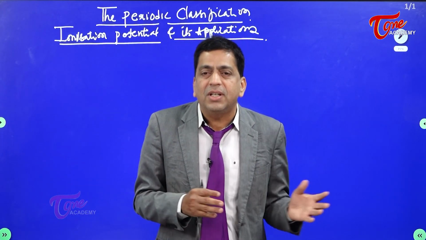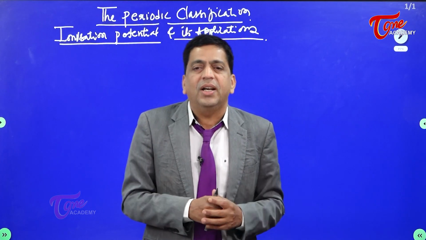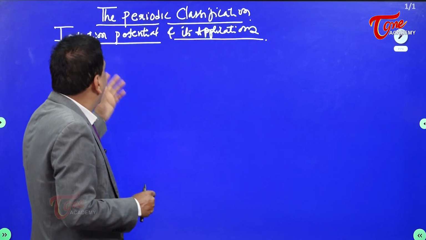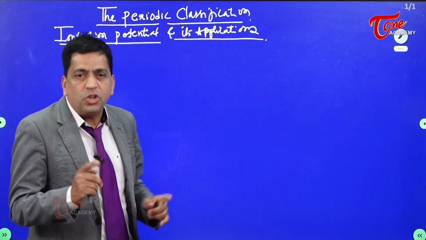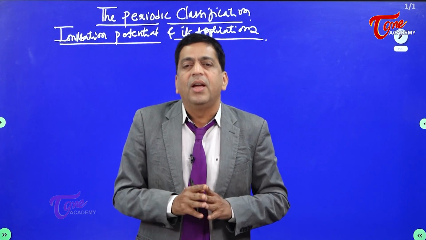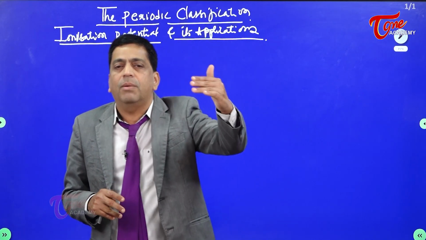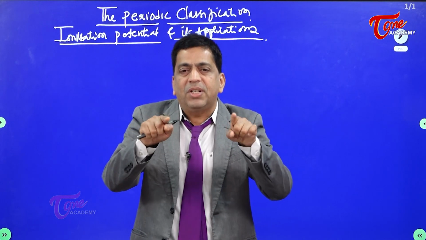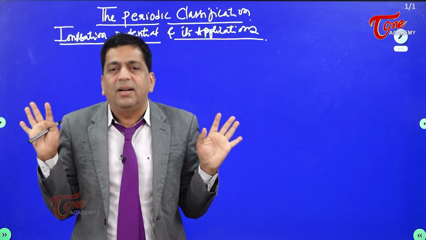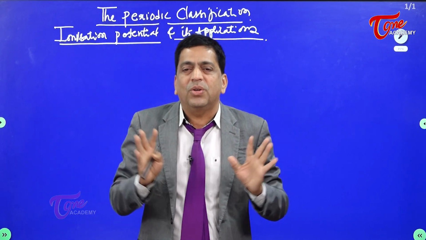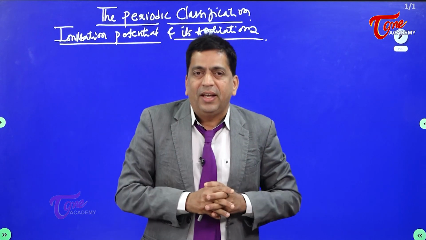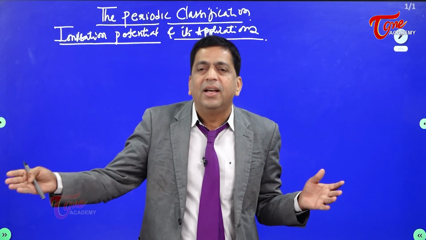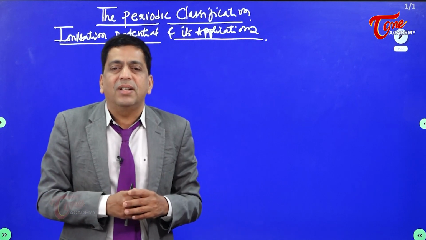And if you remember, when we started off with atomic radii, I was telling you about electropositivity, electronegativity, electron affinity, and we are discussing ionization potential. Well, in today's session also, we'll get into the ionization potential and its applications. Don't forget the scheme in which we are working. What we are doing is first define a periodic property, frame a function. When I say frame a function, investigate on what factors that depends. The second thing you are supposed to do is then go for the trend. Going for the trend implies how it varies in a period, how it varies in a group, and then finally go for its applications.